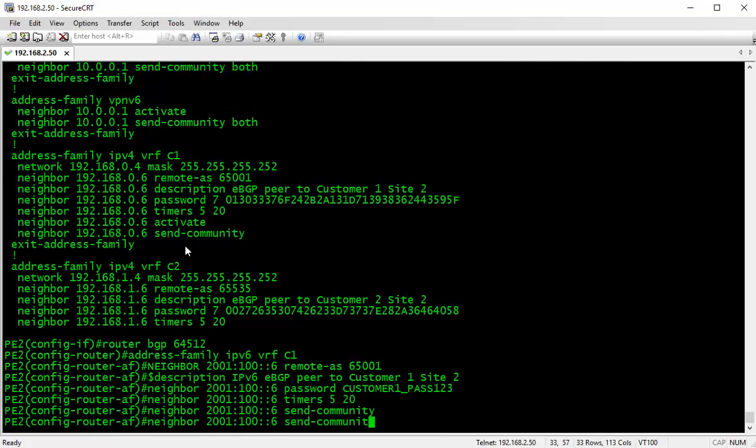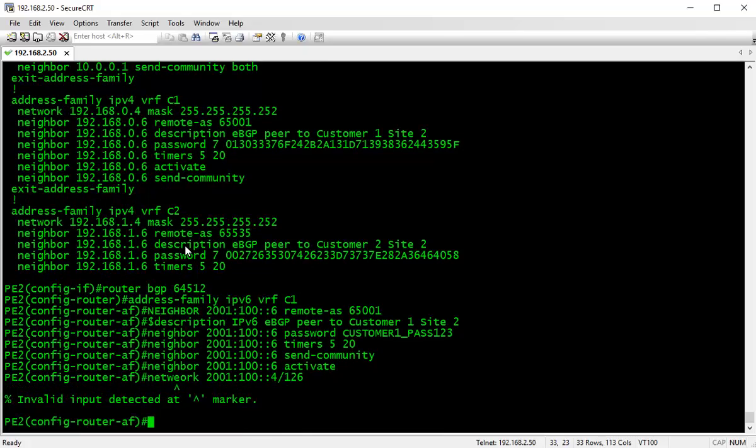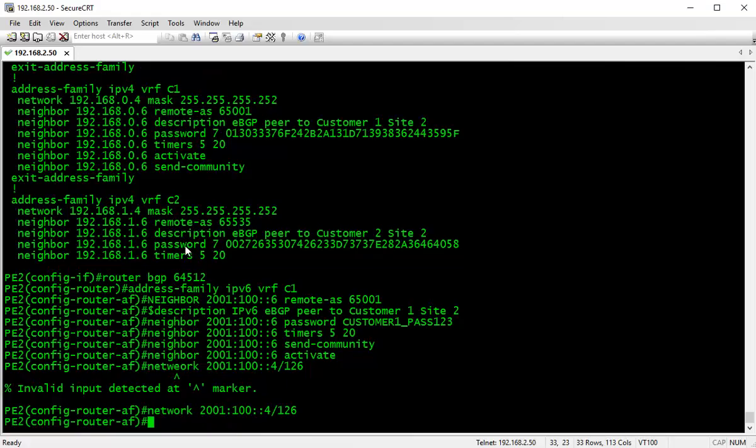We'll allow it to send a community. We'll go ahead and activate it. Then we're going to go ahead and send the network, also the transport, that will allow us to advertise that.